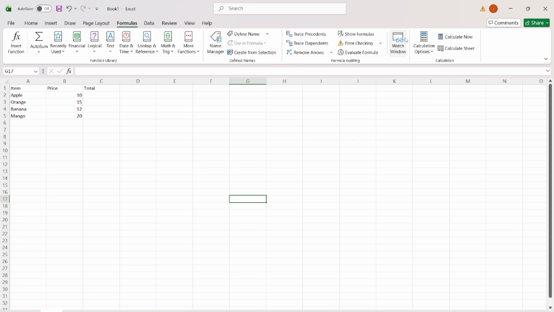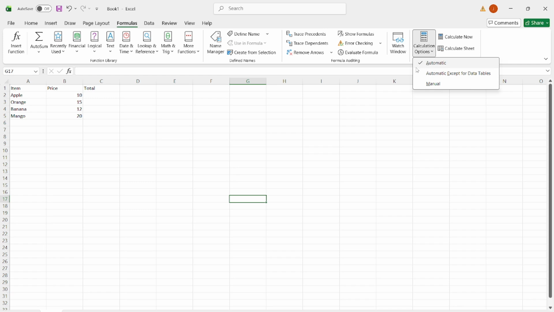Depending on your Excel version and the screen size, the layout may look slightly different, but the main idea is the same. You are going to click Calculation Options. This is the control that determines how Excel decides when to recalculate formulas. It is important to locate this button because the setting you need is inside this area. After you click Calculation Options, Excel will display a small menu.